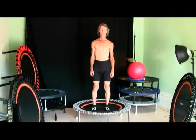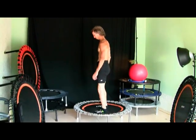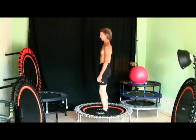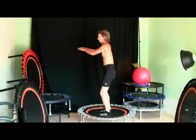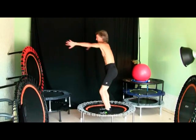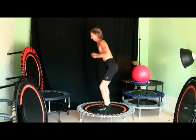So let's just start. We come in the normal position of rebounding, so the feet are parallel in hips width. The body is nicely aligned. You look forward, and then with an inhaling, with an exhaling, you bring the arms forward, exhaling, and then inhaling, movement. Exhaling, inhaling, exhaling, inhaling. And you can bounce as strong or as soft as you wish.